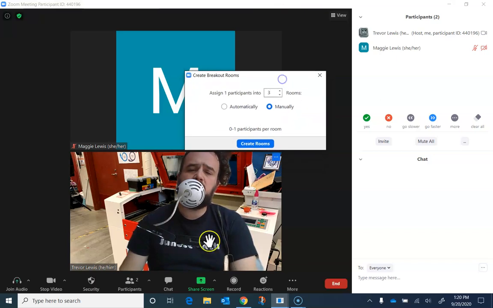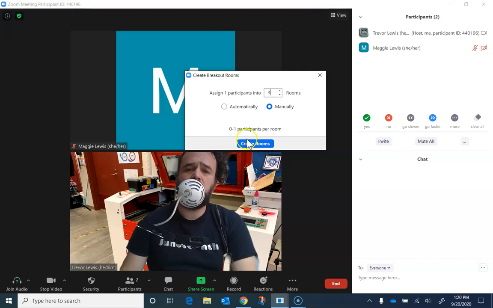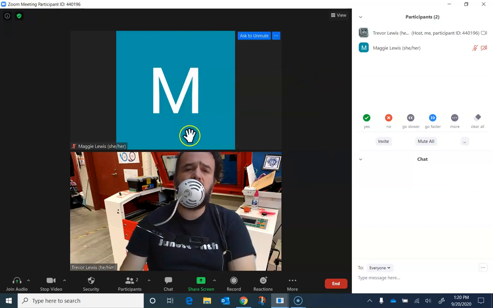Even if you have it set so that students cannot screen share, when you create breakout rooms, they can screen share with each other in the breakout rooms. So even if it's set to not allow students to screen share, there's no way to set that in a breakout room. So that's an important safety concern for you to think about when you're setting up meetings.